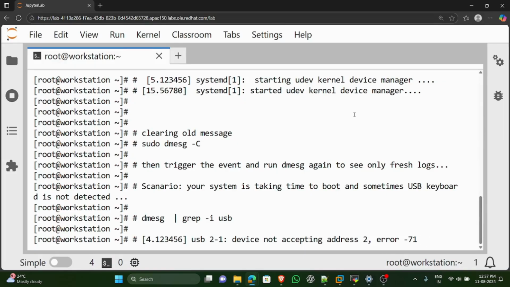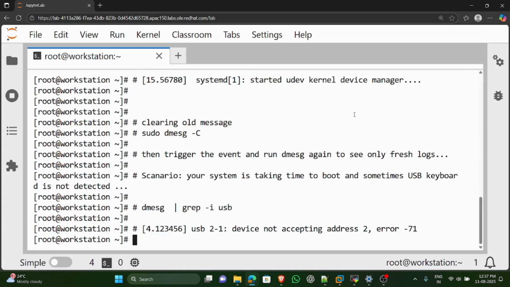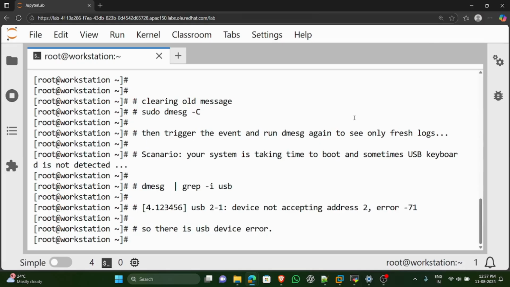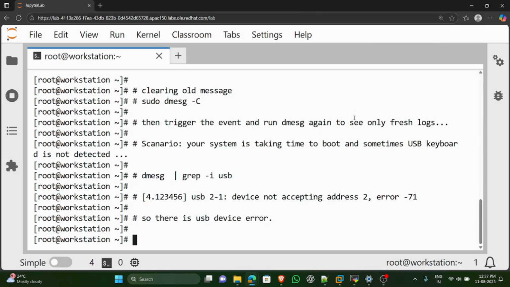So you can now try changing ports or checking the drivers, because if the drivers are missing, then also you get some problem.